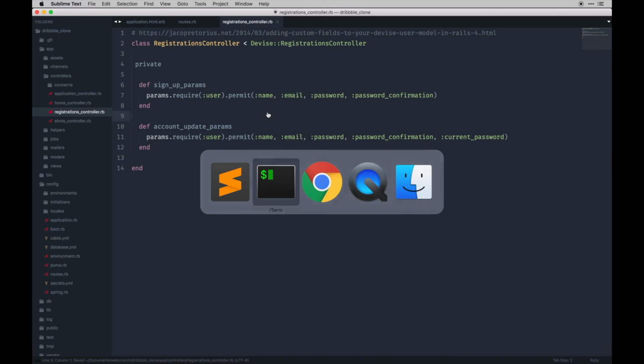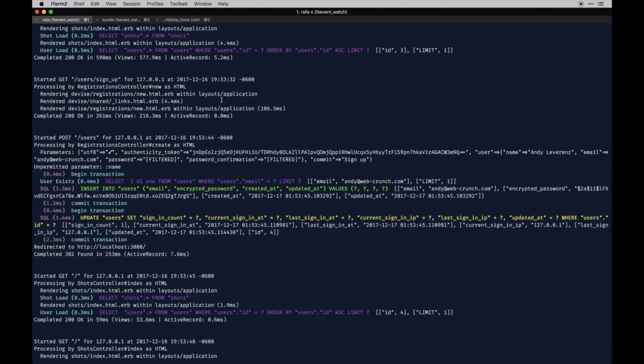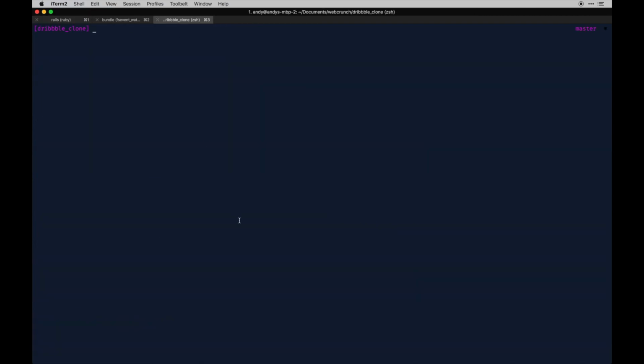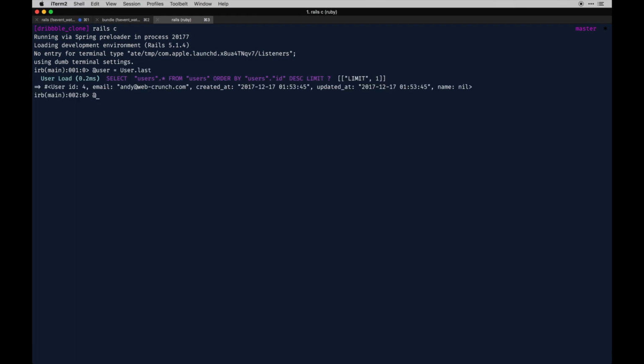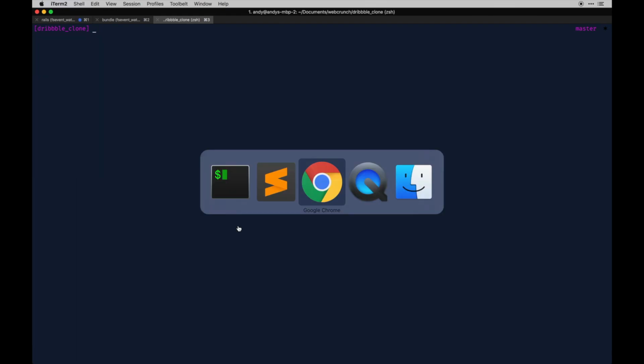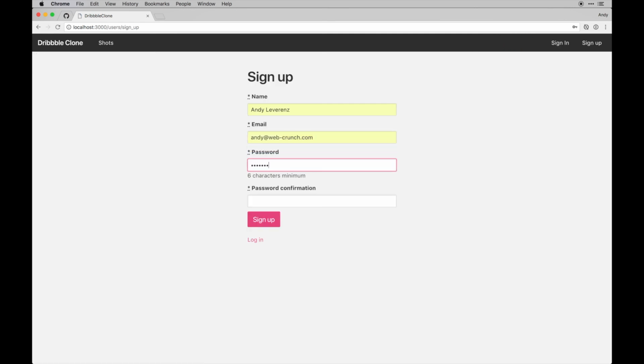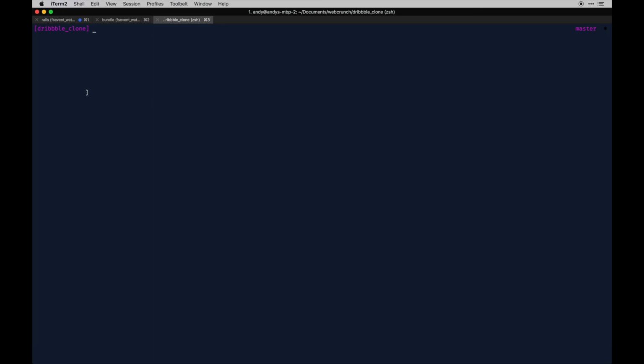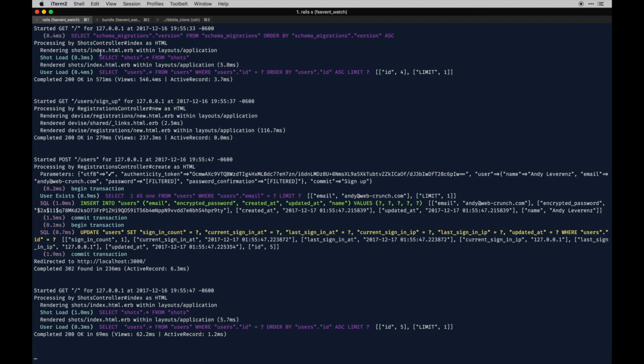So let's do that, and for good quality's sake, I'll restart the server once more. I will also do that deletion again. And let's try once more. There, it worked. So basically name was a permitted parameter at that point. I must have had a typo in that controller, so definitely watch out for that stuff, guys. Little things like that can come up and bite you, and you could spend hours trying to troubleshoot.